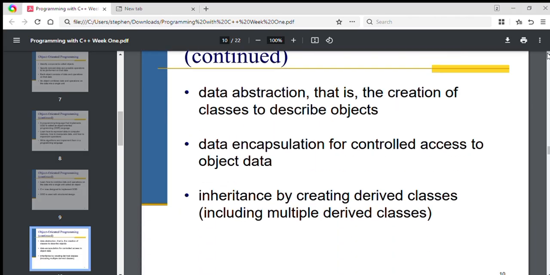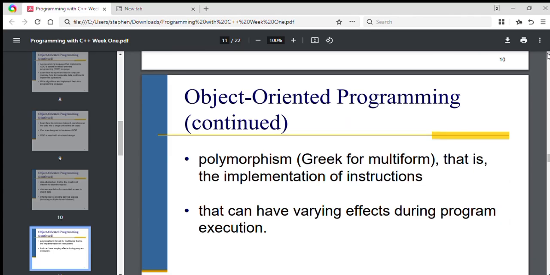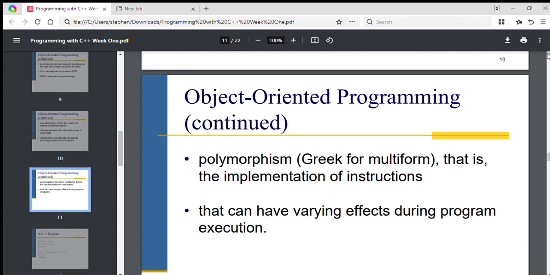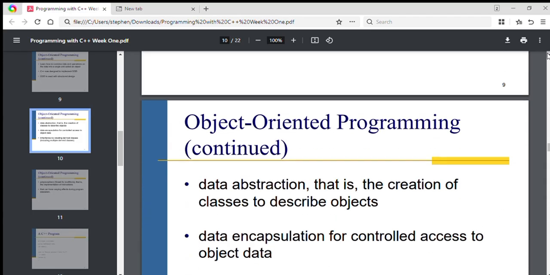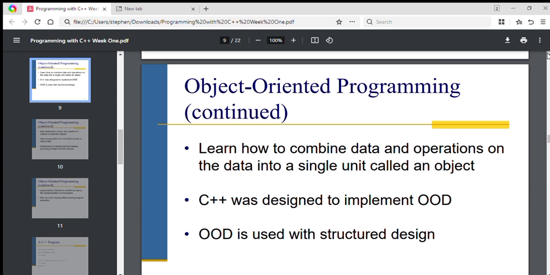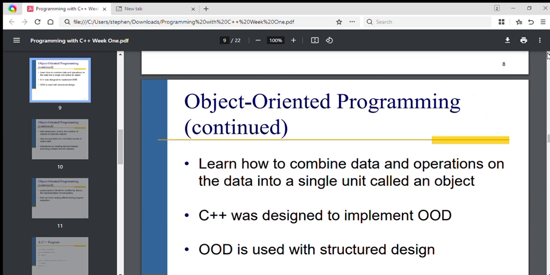Okay, we will talk about object-oriented programs, which combine data and operations. The key insight of object-oriented programming is learning how to combine data and operations into a single unit called an object.